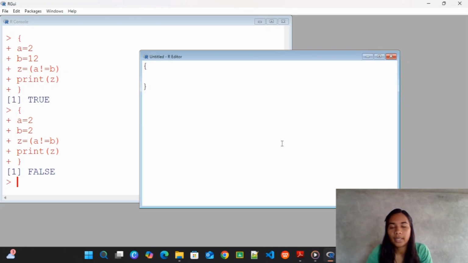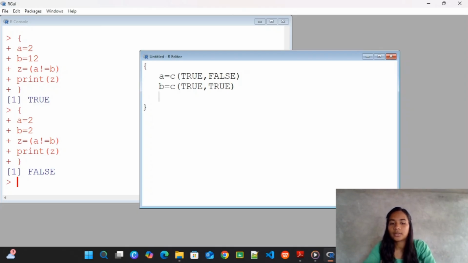So the first one I will give is the element-wise AND. A is equal to, I will create the vector TRUE, FALSE, and I will create another vector B, and in this I will give TRUE and TRUE.